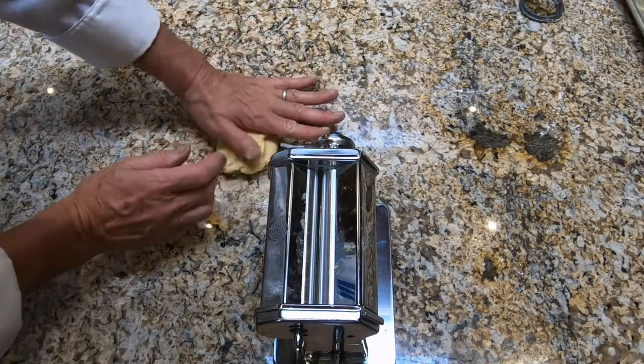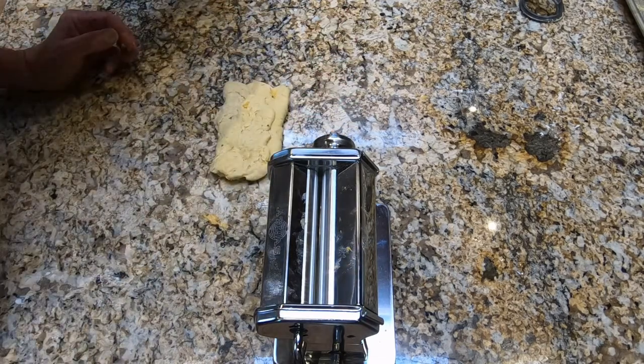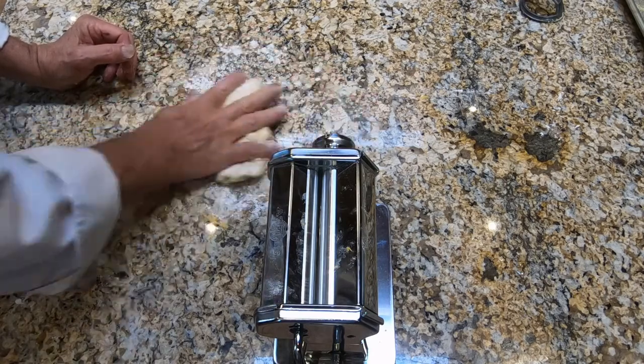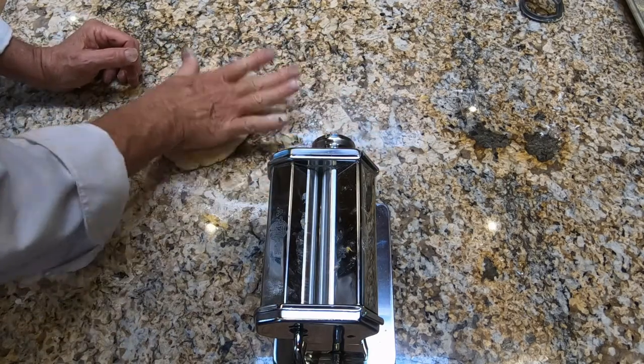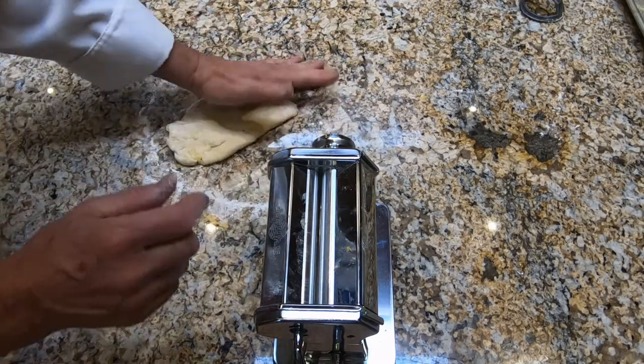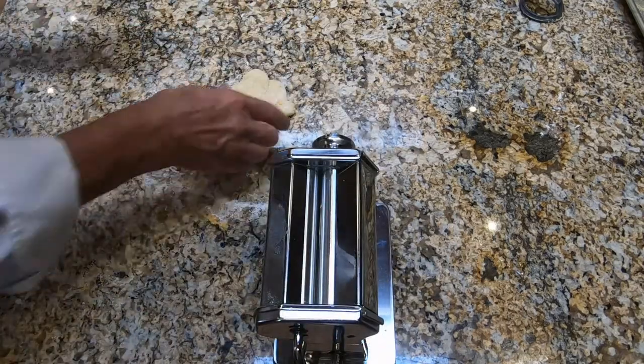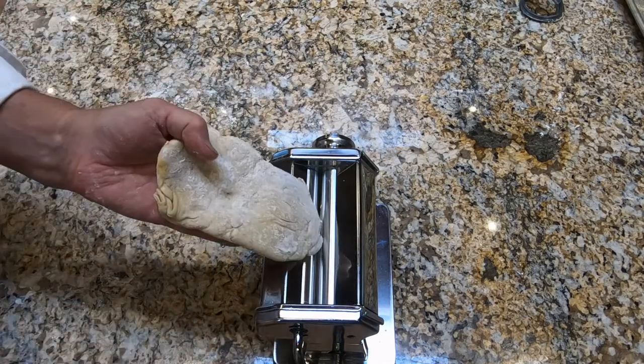Fold it into thirds on itself. Dust it with some flour so it doesn't stick too much. It might be a little bit stickier now because it's got some of that filling in it. You can see that that's getting on the machine a little bit too. We'll just wipe that off. Run it through again on number one.